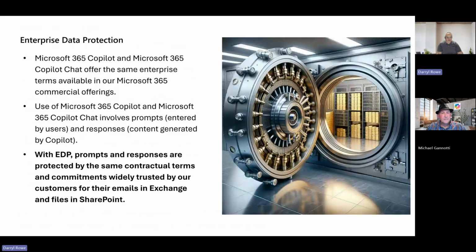Alrighty. So EDP, Enterprise Data Protection, covers everything in Microsoft 365, not just Copilot. Where we apply EDP in Copilot is where you're putting prompts into Copilot or uploading files into Copilot. EDP then comes into play. What that means is prompts and responses are protected by the same terms and conditions as your email in Exchange, your files in SharePoint or OneDrive, or your Teams messages, right? They don't ever get shared out. Your prompts never get shared out. We don't train on them.